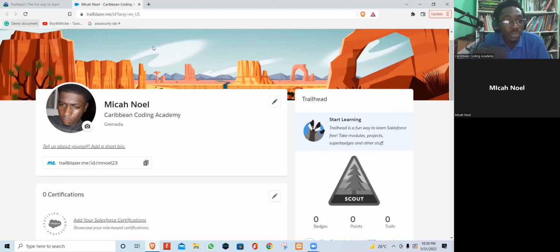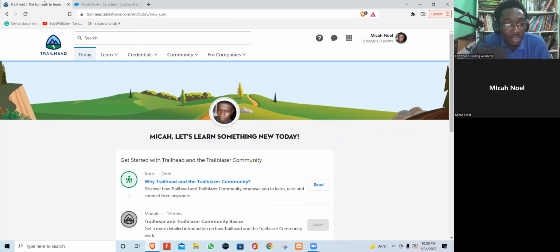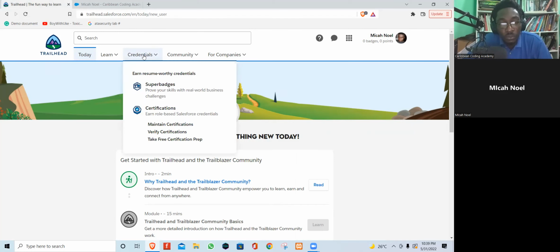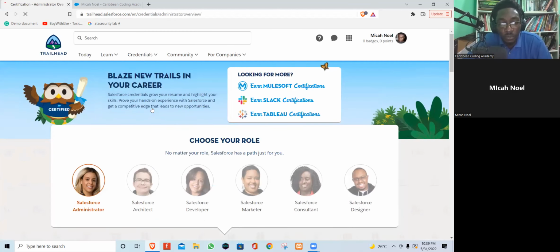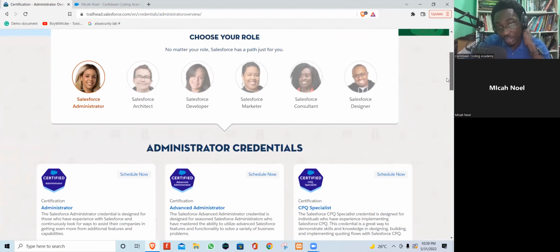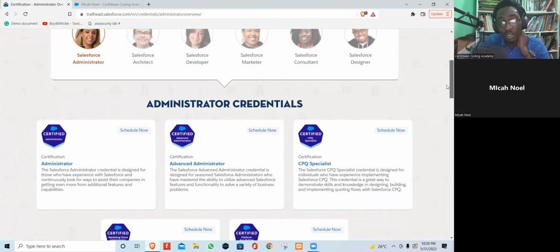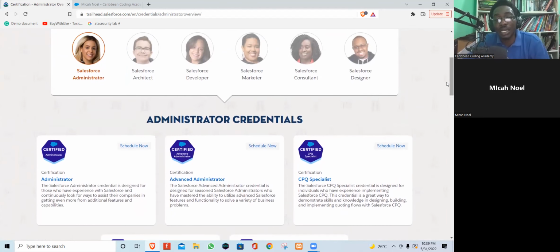Now go back to the Trailhead home, in the top left-hand side. And I'm going to explain to you what pathway you're going to follow with just a few more instructions. So if you click on credentials, go to certifications, and if you scroll down, you're going to notice that there are different study options. Don't go too far. Come back up just a little. So you're going to notice that you have certification under a few different options.